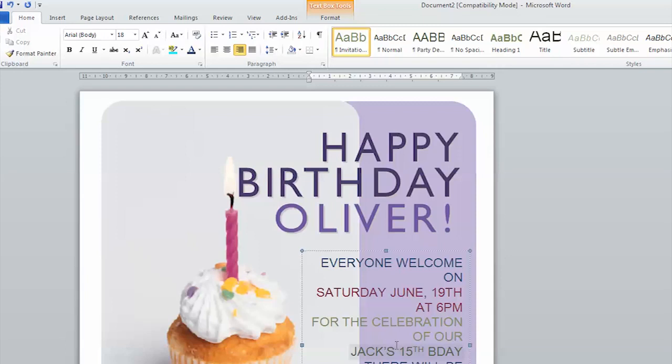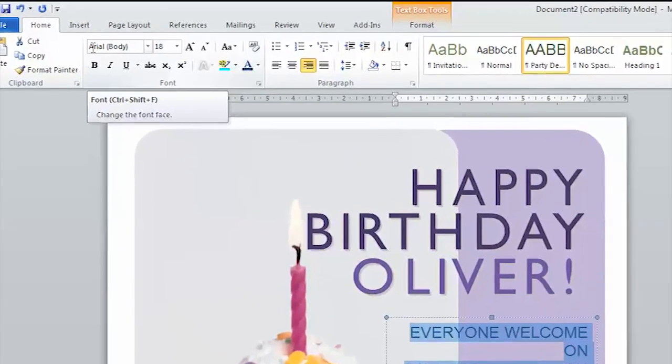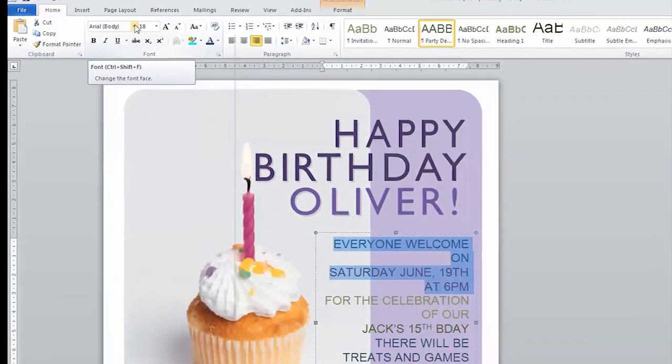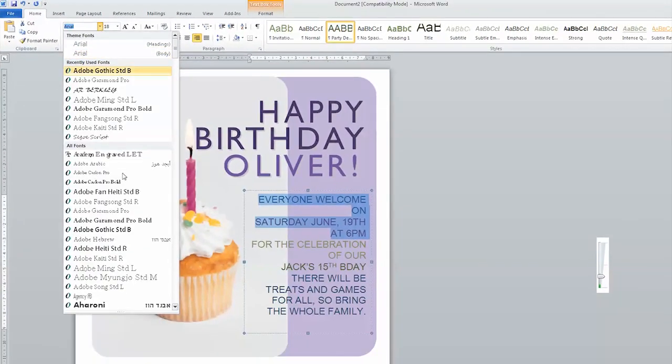Now let's change our font face. I'll just keep it nice and simple. I'll just adjust the top half, so left click and drag that. And then let's adjust our fonts. Up here we do have our font type, so Arial bold body. That's where it currently is. Let's click our drop down box, and then we are presented with our many text options here.